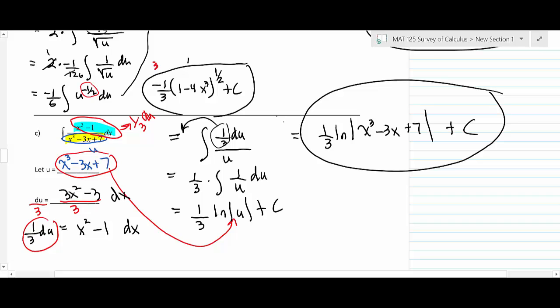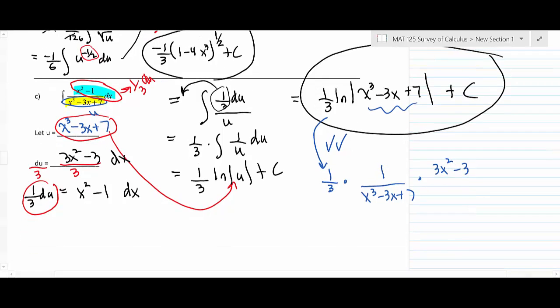Okay. Now let me do a check on this one, then I'll just give you time to do a couple of these. It's the only way to see if you can do it, is just give it your best shot. So if we do the derivative for checking, how would you do the derivative of my answer? What would you do with the 1/3? Just bring it down. How do you do a derivative of ln? 1 over the function, right? Then what? Derivative of the function, which is what? 3x squared minus 3. And of course, you got that.